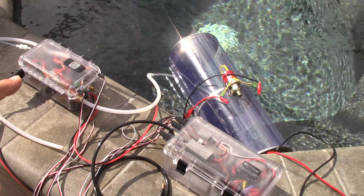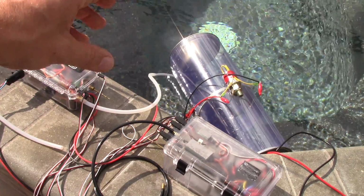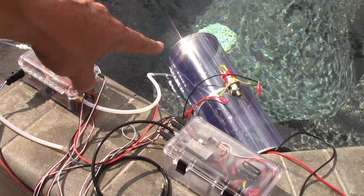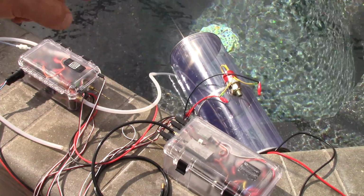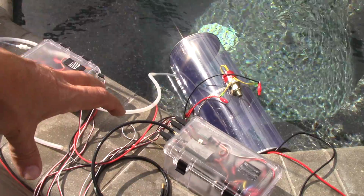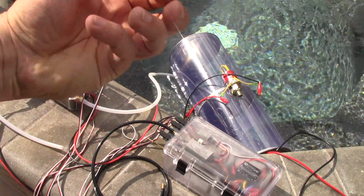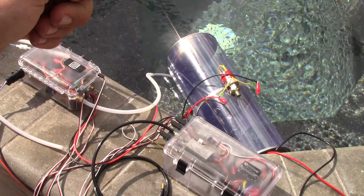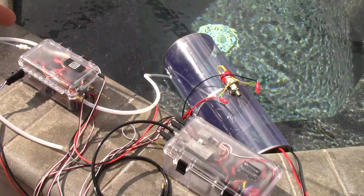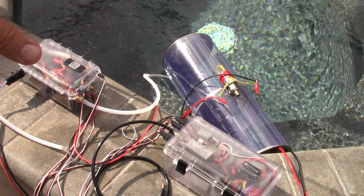All right, everything is connected, powered, and ready to go. I am expecting quite a long vent time on that ballast tank, and the reason is it doesn't have a big, huge, heavy model to drag it down. So you can see it's sitting above the water, so there's no water pressure to push that air up through the vent. So it's going to take more time than it typically would, but this is still going to be some interesting tests for us to run, just to see what sort of times.